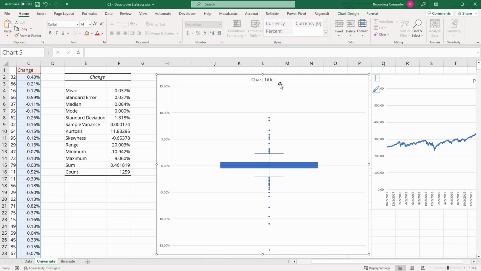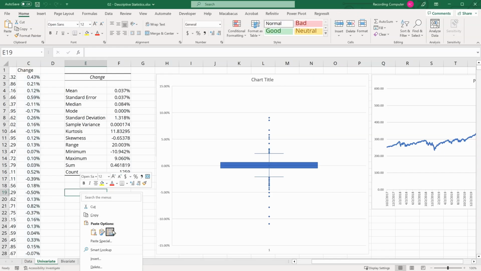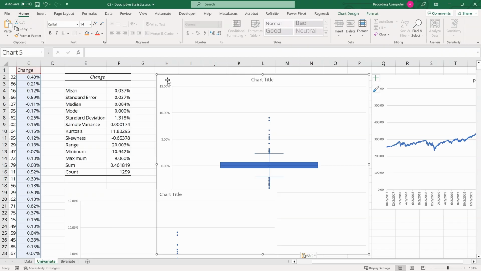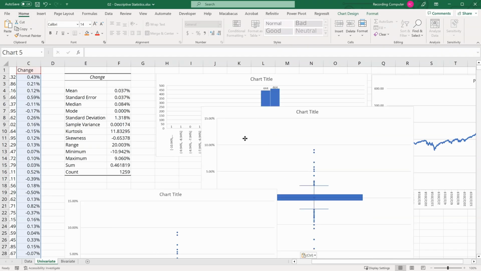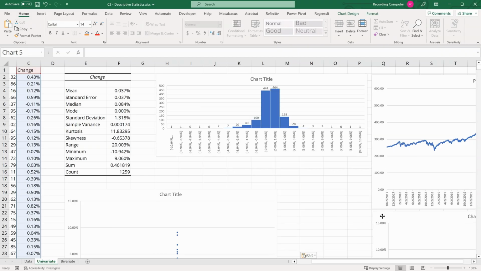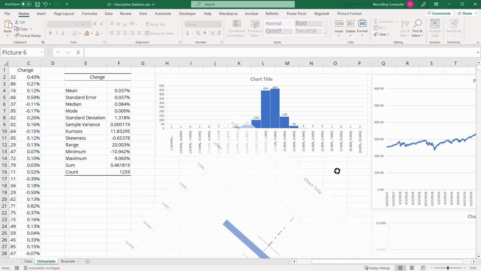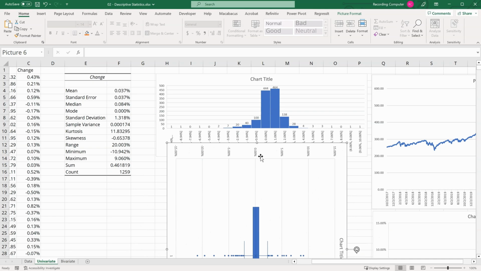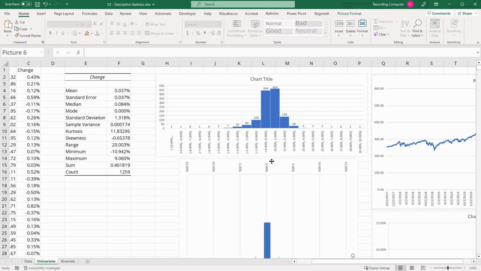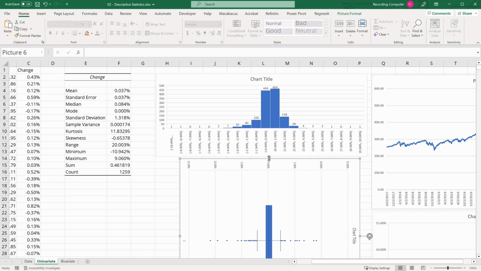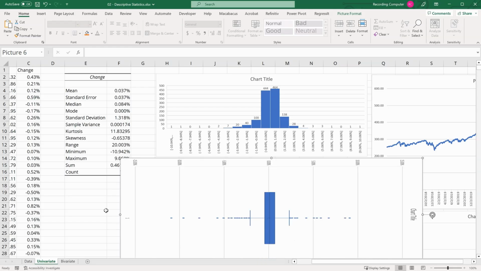Let's take this chart, copy it, and paste it over here as an image. And for now, I'm just going to take our original visual and drag it out of the way next to our line chart. Now let's take that image and let's rotate it 90 degrees. And now our box and whisker plot is aligned with our histogram above. I'm just going to resize this. Now that we've resized the image to align the percentage points from our box and whiskers plot with our histogram, we can see how it lines up.